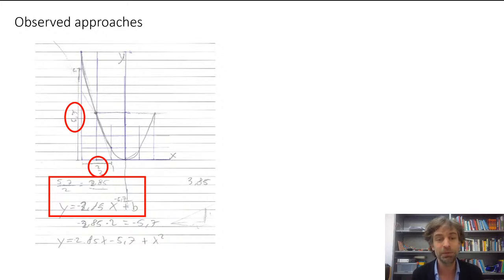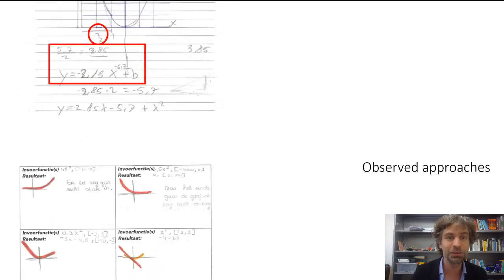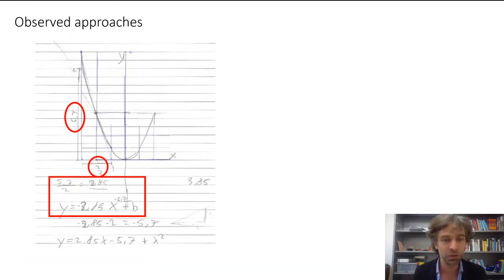I was extremely happy with this, even though if you look at how it goes on, it actually goes wrong, because they try to make the whole equation for the line and they mess up a bit. And I find this a very important lesson if you do an RME lesson: students may come up with results that are wrong, but there may be very many good ideas in what happened before it went wrong. I could really use this. I asked the students to come in front of the classroom and present this result and show how far they got.